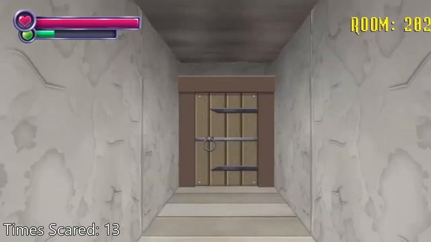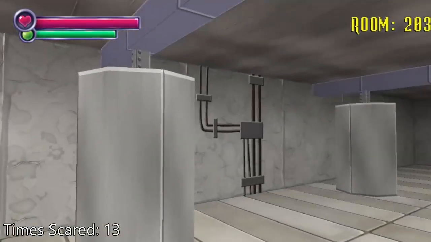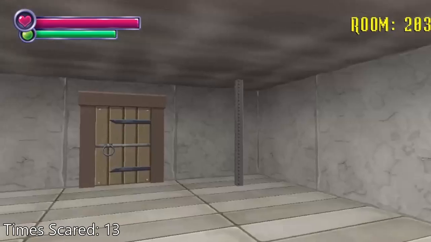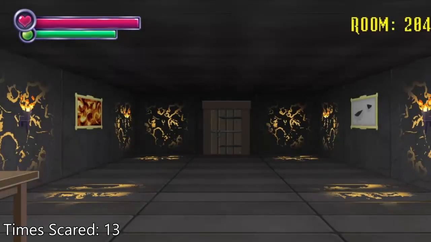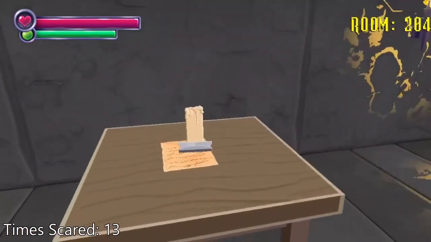So far, nothing. 203. Water or heating tanks. Those things used for stop signs. Another note.